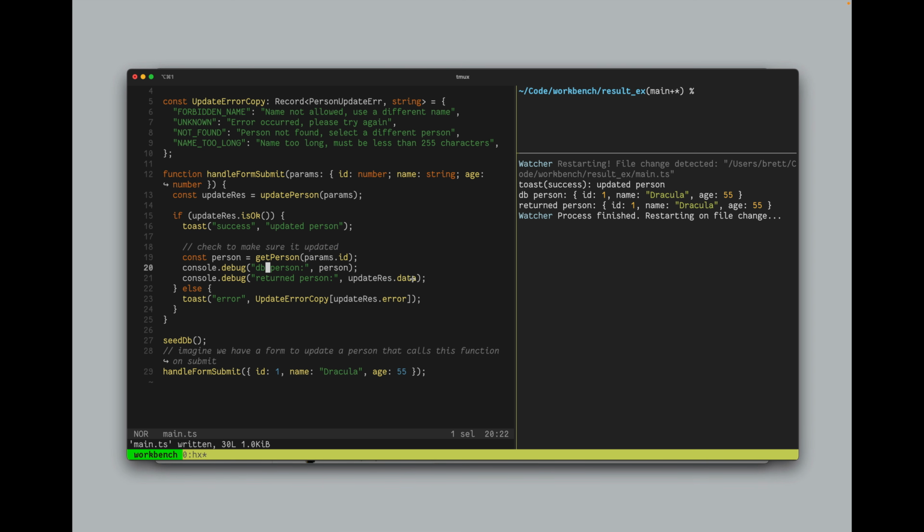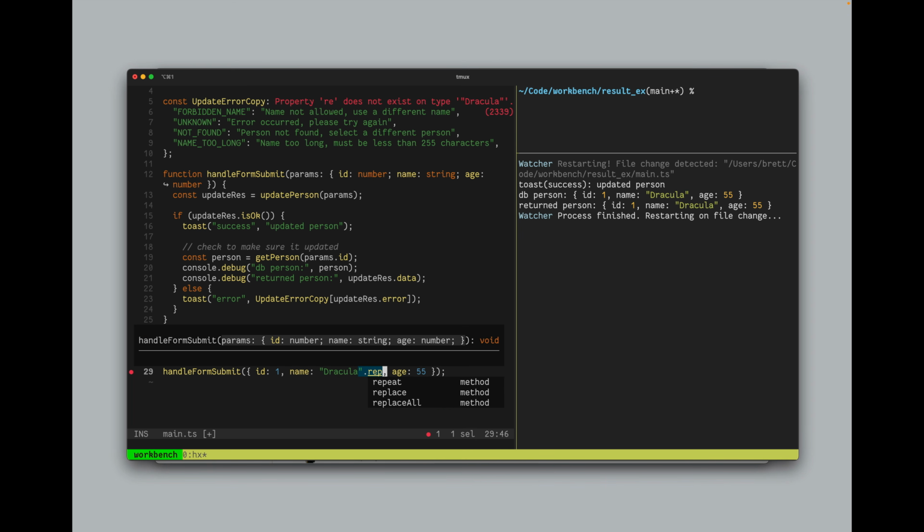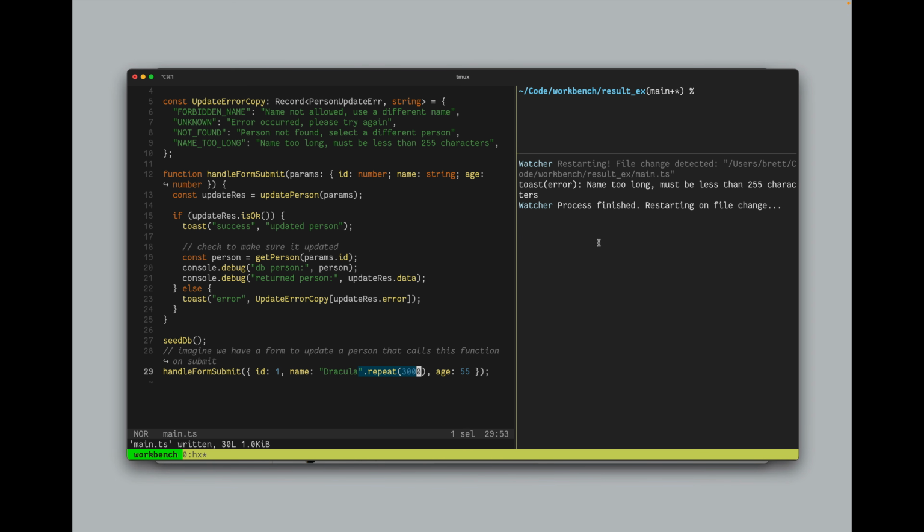So you get the data by calling .data. You get the error that's returned by calling .error. And yeah, what's our other one? If it's too long, so repeat 300 or 3000. Name too long must be less than 255 characters.